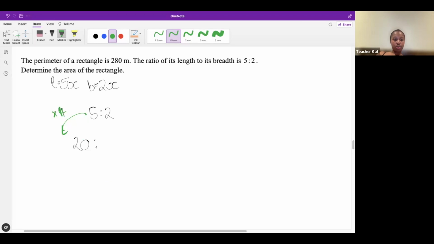But in a ratio, we said what you do on the left, you have to do on the right. Do you remember? Yes, ma'am. So I would then multiply by 4 on this side, and then that will tell me that my breadth is how much? What's 2 times 4? 8. Now, do we know how much we are multiplying over here? No, we don't. And in math, if we don't know what this number is supposed to be, what do we usually use here? A variable. Do you see where that x comes from?